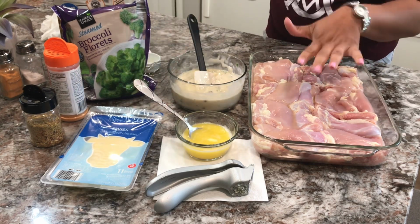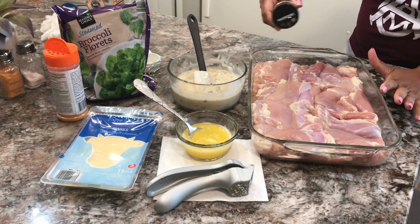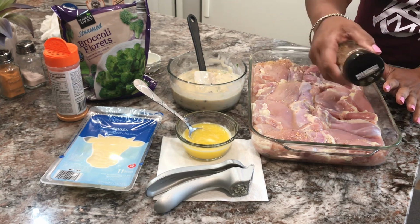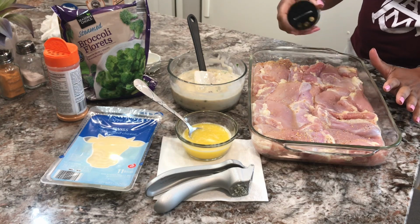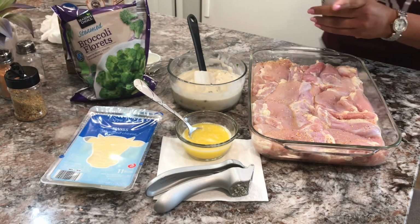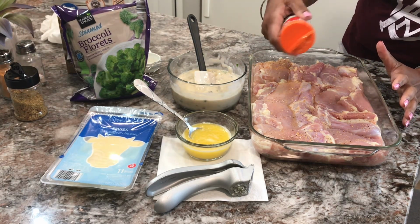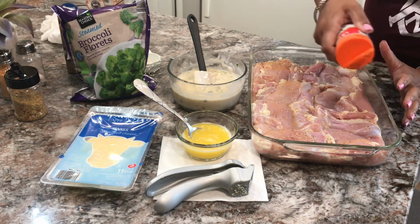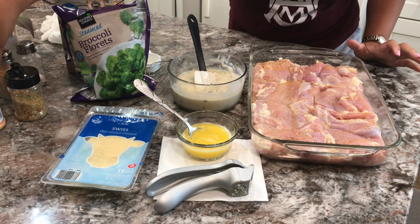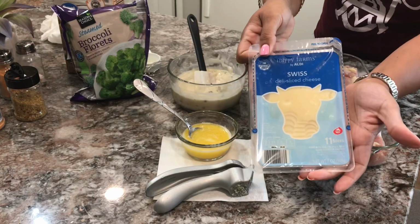All right, so I'm going to go ahead and season the chicken, and not heavy, you all, because the stovetop, or the knockoff stovetop, has seasoning in it. We just want to make this savory. If you do not want to season your chicken, you do not have to. I'm just putting a little bit on, give it some good flavor, and there we go.